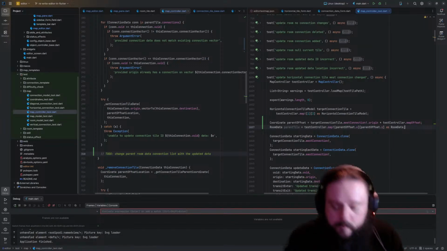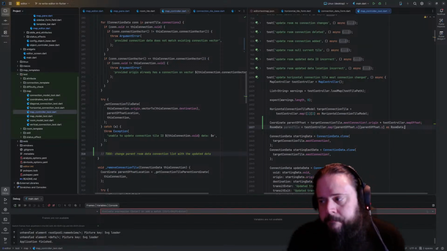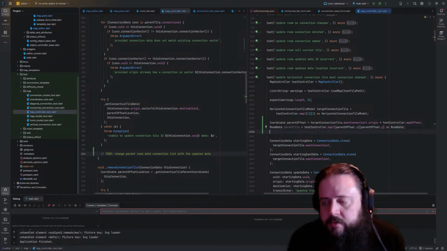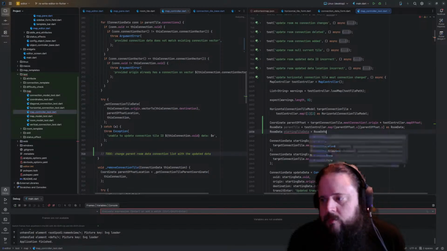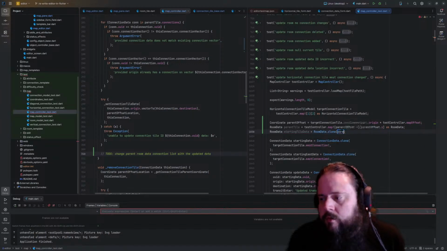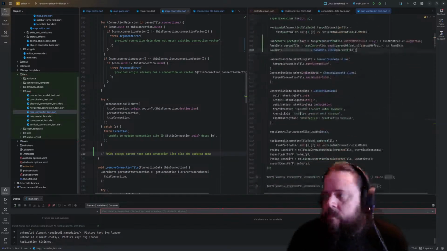Okay. So now we need starting tile data. We can do, we'll clone parent tile here so that we have a good copy.